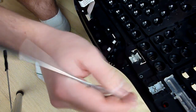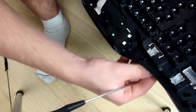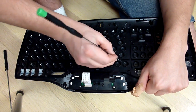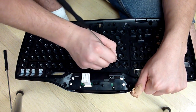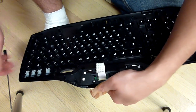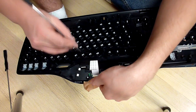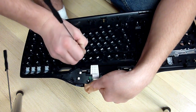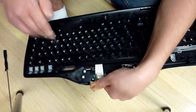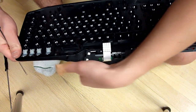Just keep popping them all out. So it looks like they're going to give me that same problem I had before. They're going to get stuck and they're not going to want to come out. So this is where you got to be careful. So I would recommend put your hand under a portion of it and go ahead and take your flathead screwdriver and gently push them out. So one popped out. Now I'm left with these two over here. Go ahead and get your hand under there. Just gently push. Try and pop them. So I popped out one. Last one, always the worst. Go ahead and get your hand under there.